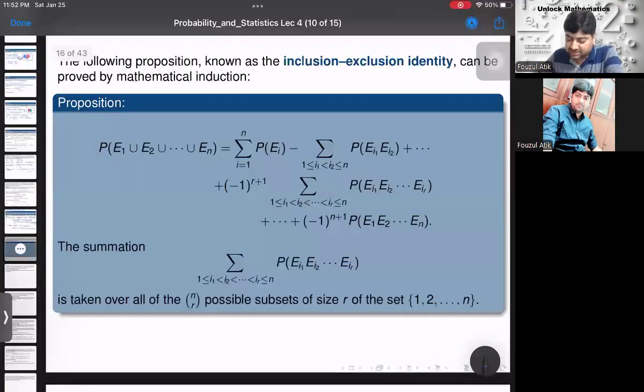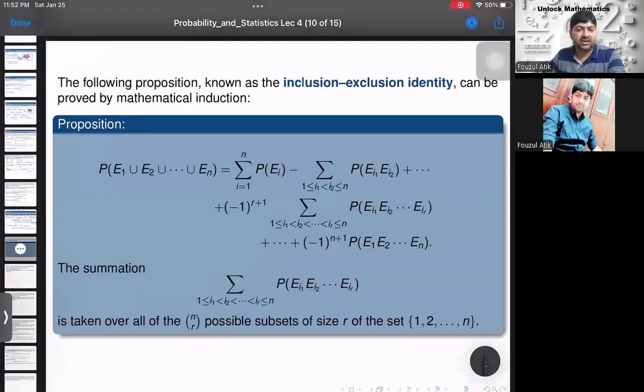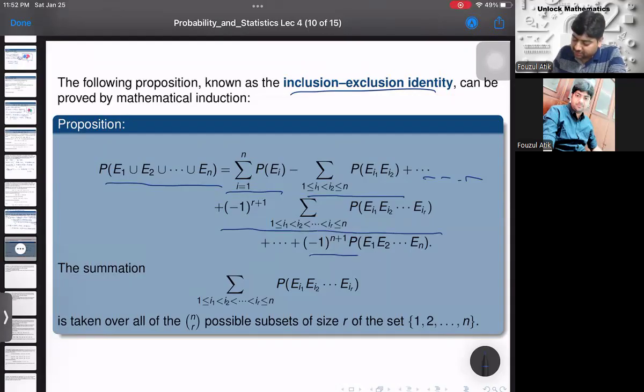So with this, we can certainly generalize this identity, known as the inclusion exclusion identity. The probability of the union of n events is equal to their individual sum initially, minus, alternatively plus or minus it will happen. So take two pairs and take their intersection, so minus, then again plus, three their intersection you have to take. So alternatively plus or minus, at a certain stage you will have r number of intersections, and at the end again alternatively plus or minus, you have to take all of their intersection, and depending on n it will have plus or minus, right? So this is the general inclusion exclusion identity. So I hope you understand.